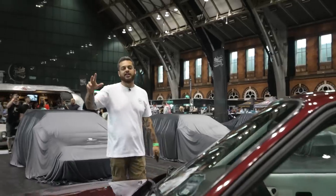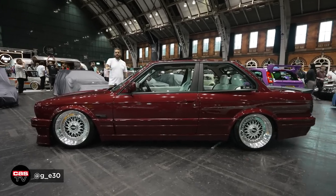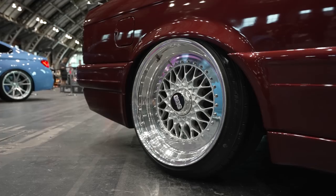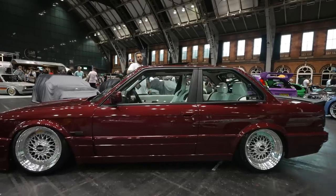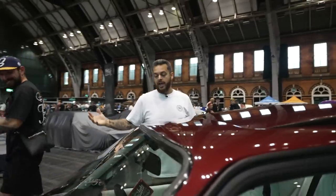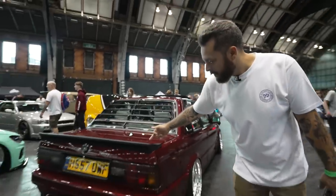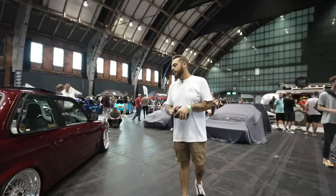Check it out — it's our friend Gersh's, well, one of his many E30s. He's a bit of an E30 godfather over in the UK, owns loads of them. He's got an E30 M3 as well. Always cool to see this one — Airlift Performance suspension, of course, BBS RSs stepped up. Love the old-school color combo with the red on the exterior and the white interior. Loving the paint and the color combo of this car. Loving the louvre on the back, brand new tailgate, spoiler as well. Very clean E30 build.